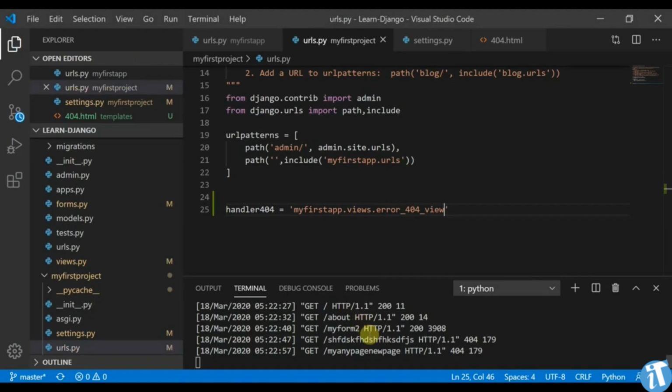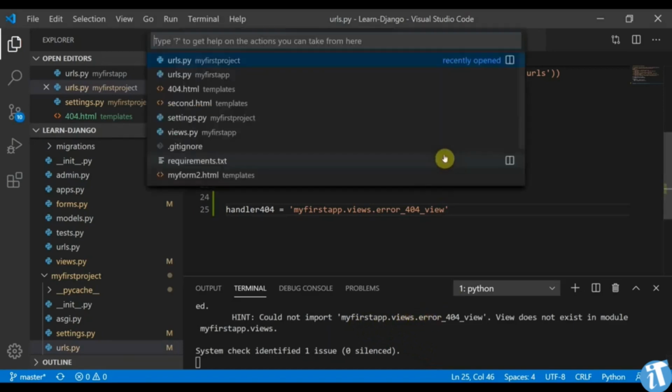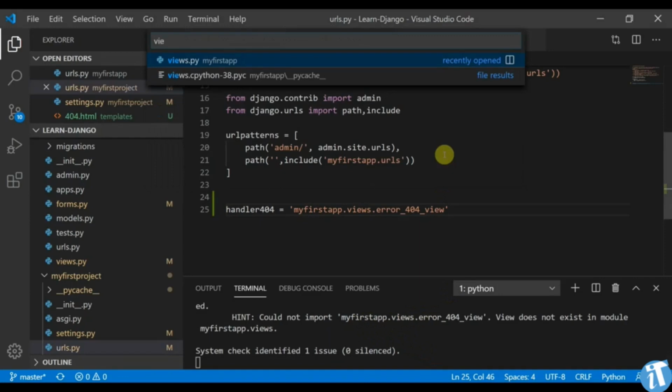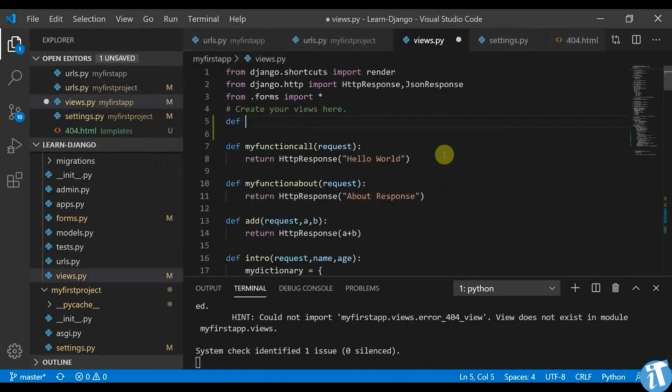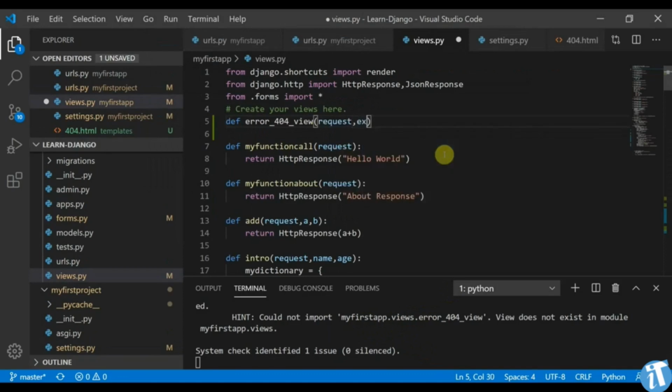So this is working fine. It says that myfirstapp.views.error_404_view does not exist because I have not defined it. So I'll move to the views.py file and define error_404_view, which takes request as a parameter and a new parameter, exception.